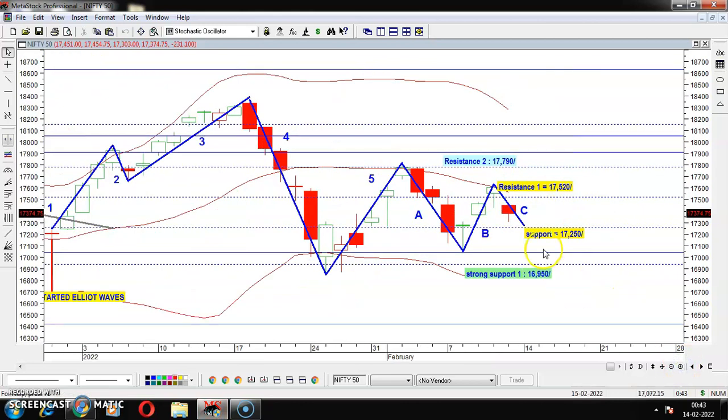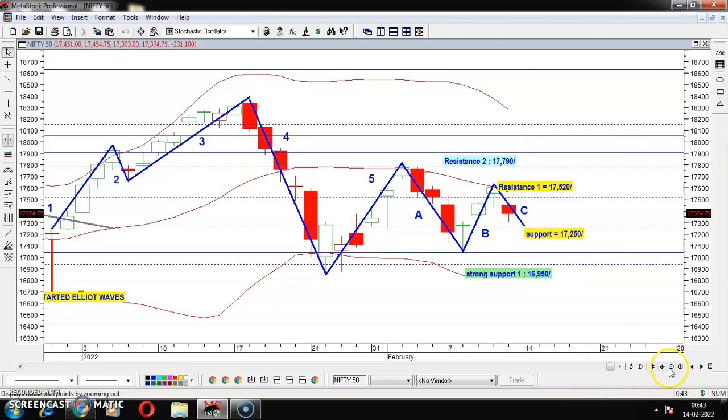You see, this is a red candle. These are the candles. Few candles are green, few are red. Earlier also I have told you, all the red candles are termed as bearish candles and all the green candles are termed as bullish candles. Why is this red candle termed bearish? Because the close of this candle was lower than the open. It opened at 17,451 and closed at 17,374.75. I mean, the close was lower than the open. That's why it is known as a bearish candle.